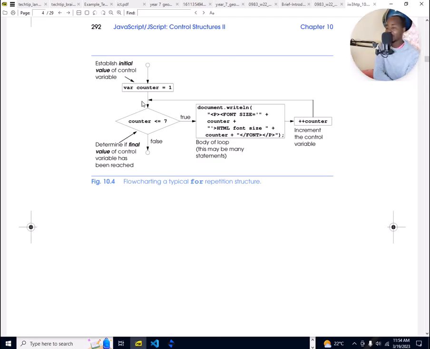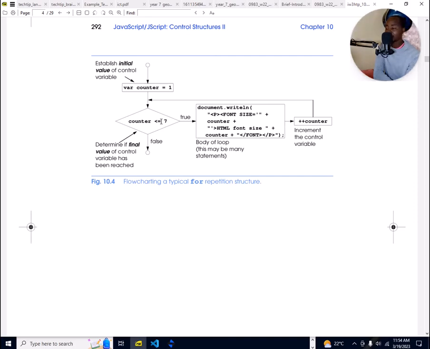So we are looking at the for loop control structure, and there must be a way in which the loop stops. For the loop to stop executing, there are a number of things that must be evaluated.